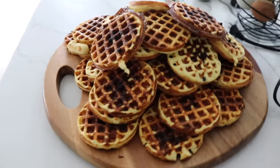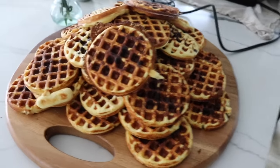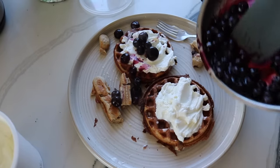Today I'm sharing exactly how we make 36 protein waffles in less than an hour so that we have breakfast for every single day of the week. I've literally been living off these protein waffles. They are so good. And once they're done, all you do is pop them in the toaster every day and your breakfast is ready in seconds. Let's dive into it.